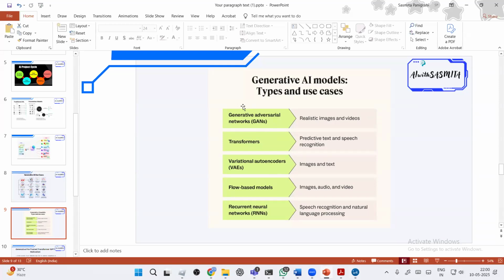Out of this, if you know transformer, 90% of models are transformer based, right? And this is just a small part of Gen AI, deep learning. Deep learning is a part of machine learning. Machine learning is a part of AI. AI has many things, for example, linear programming, which is pure maths.